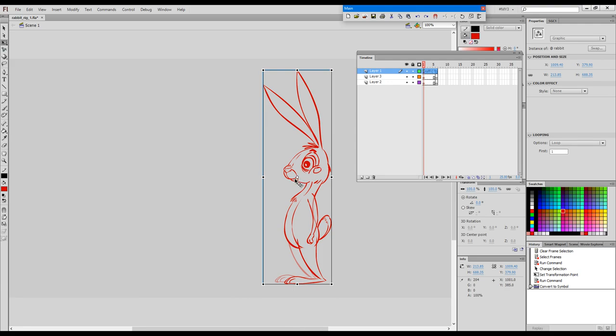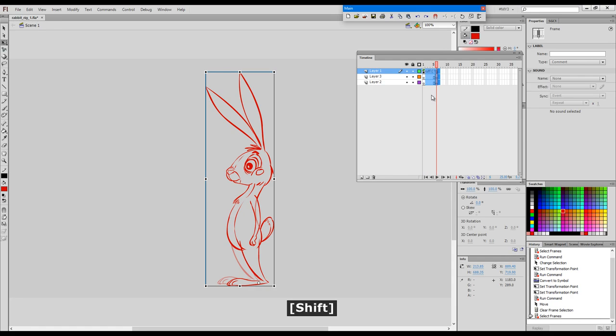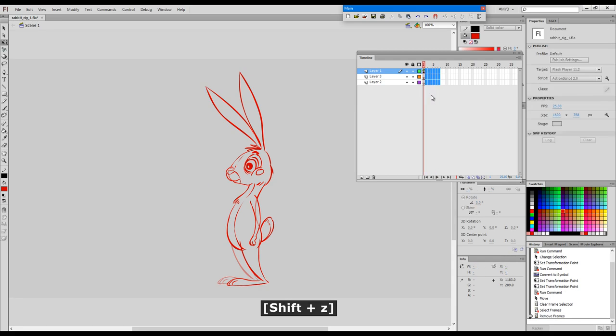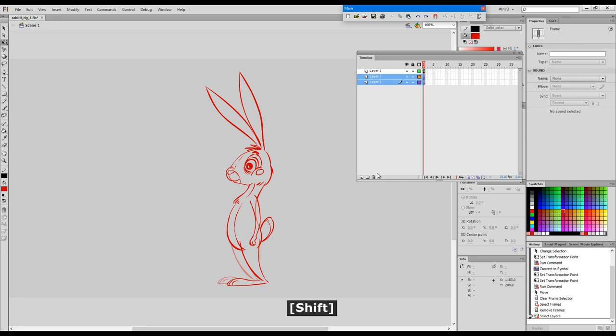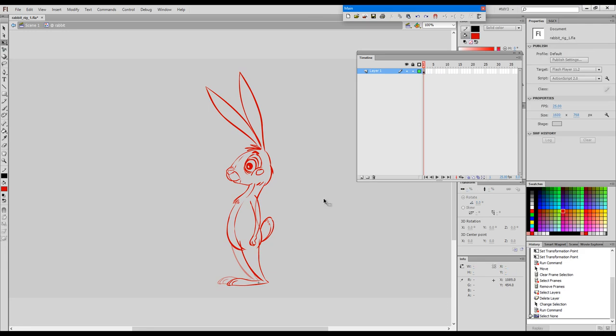I can always rename this later. I'll put the reg point of this here. Now when this is done, we can remove all these frames, these layers, and go inside.